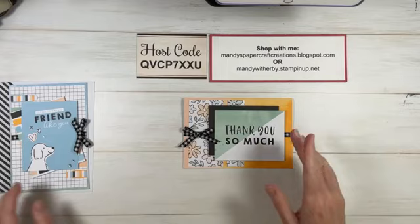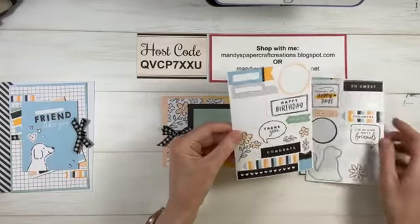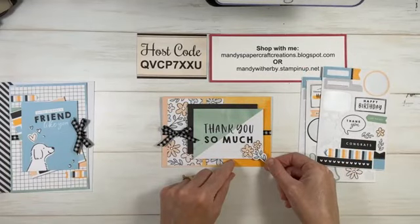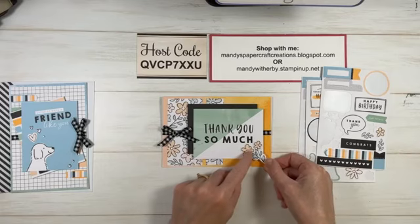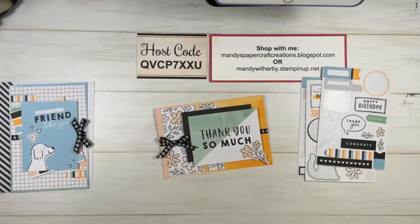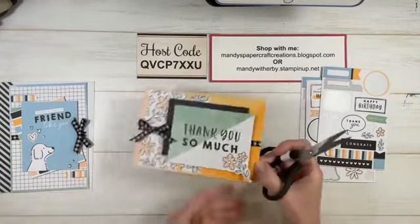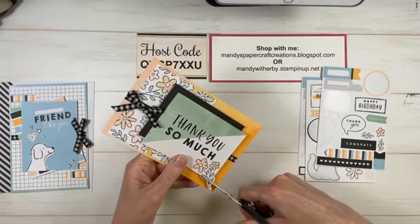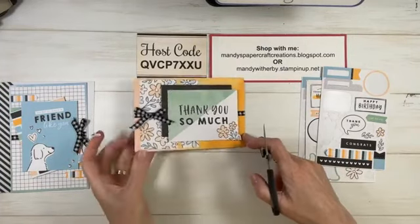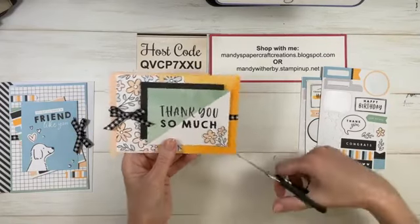All right, so now with the embellishing, we're going to use some of the stickers. And in fact, I should have done this bit before I stuck that on there because I just remembered I was going to trim this down, but that's okay. What we'll do is I will pop it on there and I can still trim around it because I've got this card sitting up on dimensionals. I can still get our scissors in there. I might go this way actually. Just trim along the edge of that card there. Go that way and then up this way. Trim off the edge of those flowers. There we go.